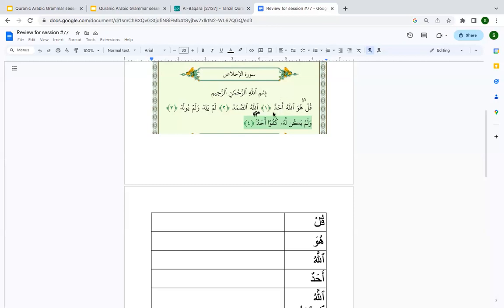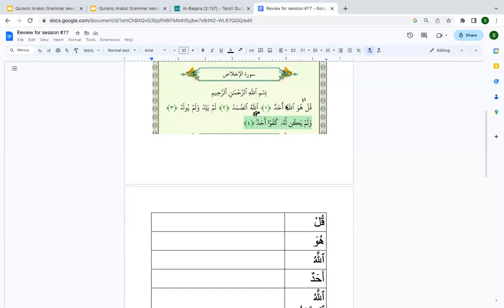Okay, so from the beginning, we learned Huwa Allahu Ahad. The first sentence was Jumla Ismiya. The second sentence was Allahu Samad, which was khabar number 2 for Huwa, Jumla Ismiya. The next sentence was Jumla Failiya, khabar number 3 for Huwa. And then this was connected through Harf Atf Waw, right? So whatever is the status of Lam Yalid Walam Yulad, same will be the status of this last part. That part is clear to each and every one of you?